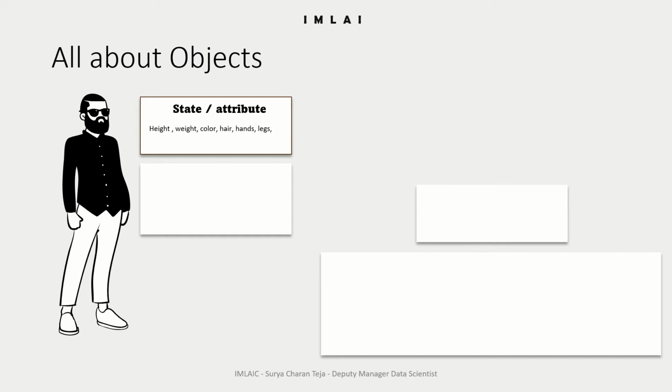Similarly, the object has certain attributes. Krishna is a human object, and he has certain attributes. Now when you have certain attributes, obviously you can do something, because you have hands, you have legs. If you are able to do something with these attributes, those are called behaviors or methods. So here he can actually run, jump, speak, throw, punch. So these are all the methods.